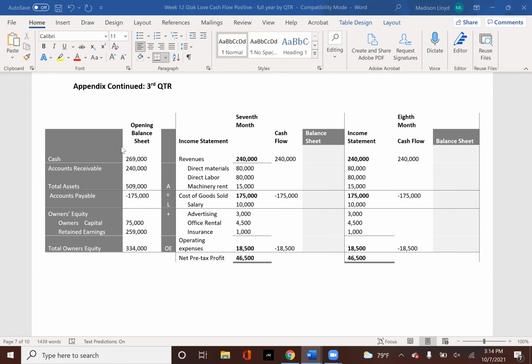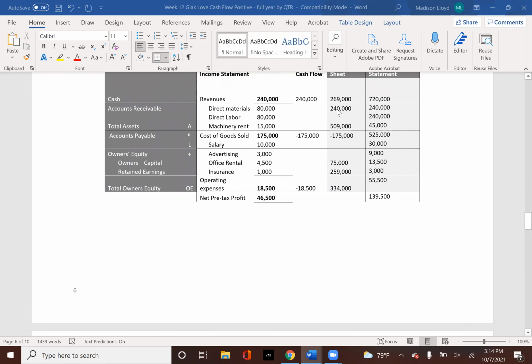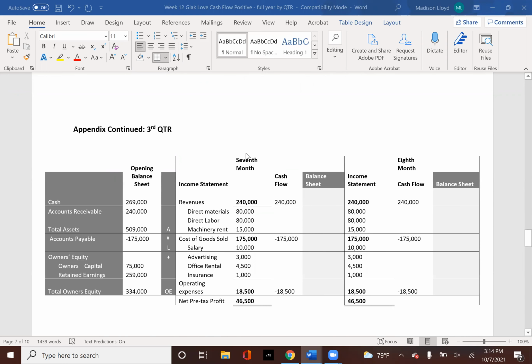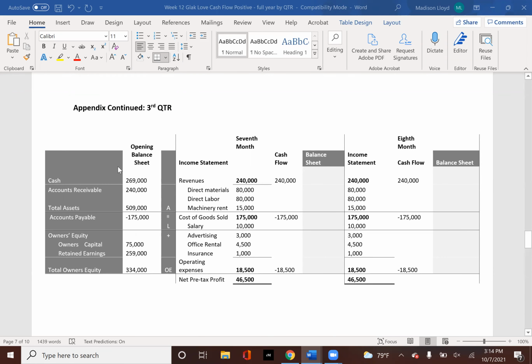I didn't know this, but you can actually put your last month's balance sheet right there, which contains all of our values to use for this month. So we don't have to scroll up and down every time. So this is last month's balance sheet because we're going to have to use our total assets to subtract our expenses from. So go through the revenues, your income statement values, all the same. Our cash flows are all going to be the same as well. You put your $240,000 there from last month, which is your accounts receivable from last month. You put that right there.